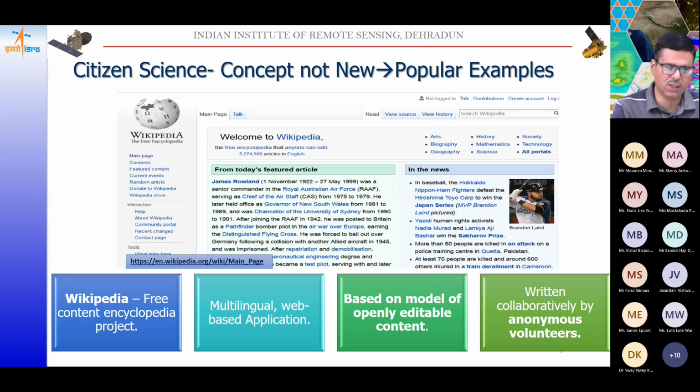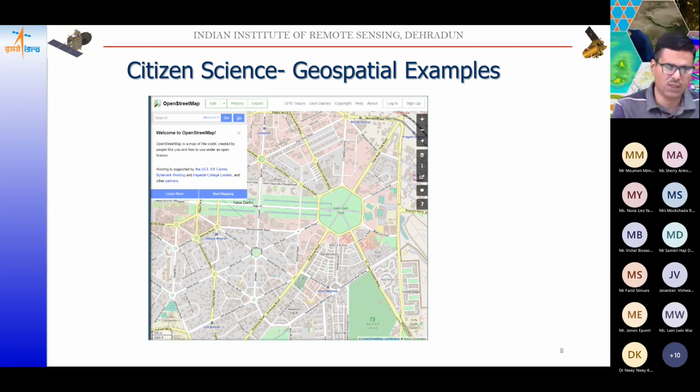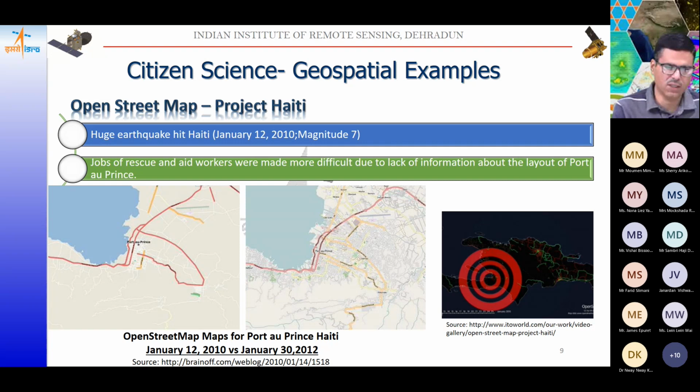So this is from the non-spatial perspective, but coming to the geospatial perspective, the common example, which is quite useful and which we use generally in our day-to-day life, is OpenStreetMap. Here, the complete mapping endeavor is done by volunteers who are contributing towards the creation and generation of data, which you can access from OpenStreetMap. This portal again had a very important usage, especially during the Haiti earthquake we talked about earlier, wherein initially the proper mapping of the location was not done. I will show it in the subsequent slide.